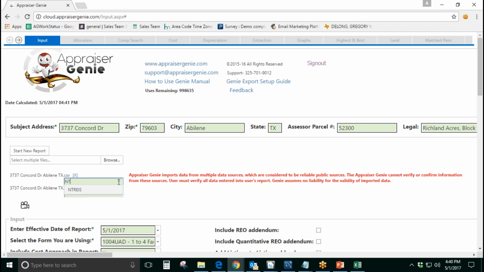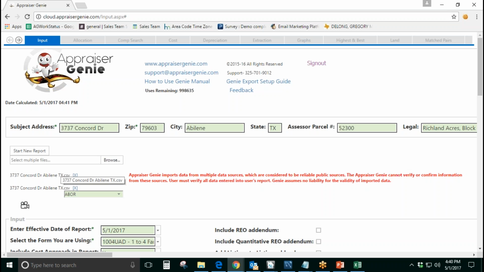So let's say this top one is from Intrace, you would type in Intrace or select it from the drop-down, and maybe this one is from Austin, which probably would never happen because they're way far apart. But the point is you'd put the acronym for both MLSs and then go to Start New Report. It's going to import both of those MLS files and consolidate them, kick out any duplicates if the addresses are listed in both, that sort of thing.